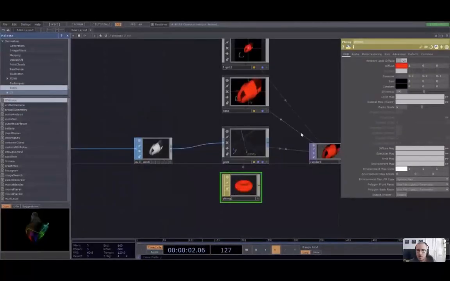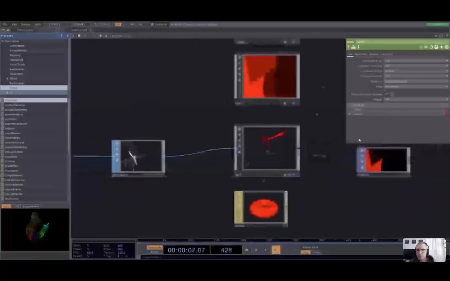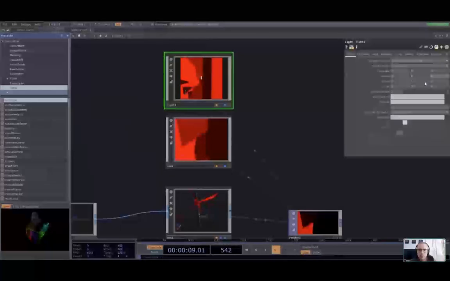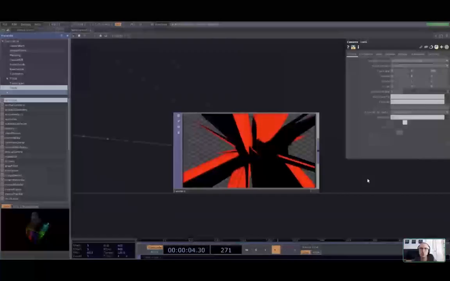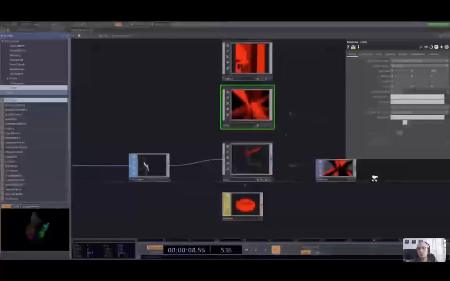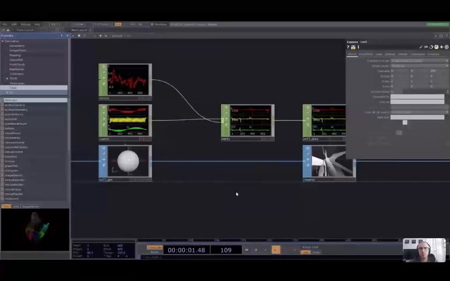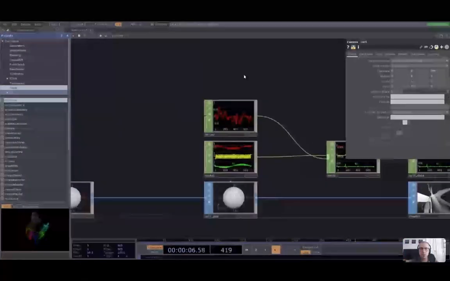Anyway, I'm going to go back to the divide mode because this one looks the best. Putting the camera back where it was, so 200 something. Okay, so we have our cool object. It looks pretty good, and we want to animate it. There's a couple of ways to do that. The one I'm going to show you is we're going to animate basically the noise.